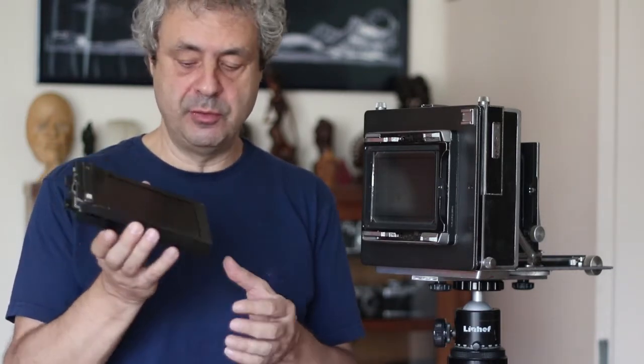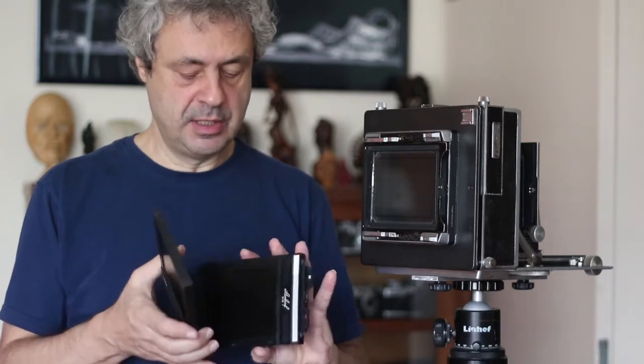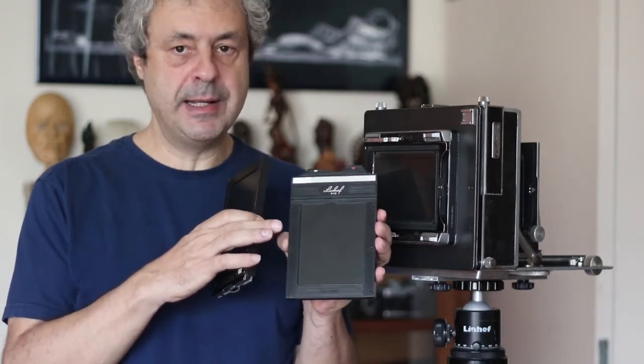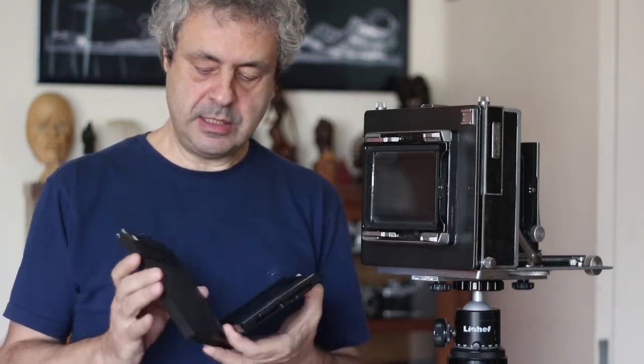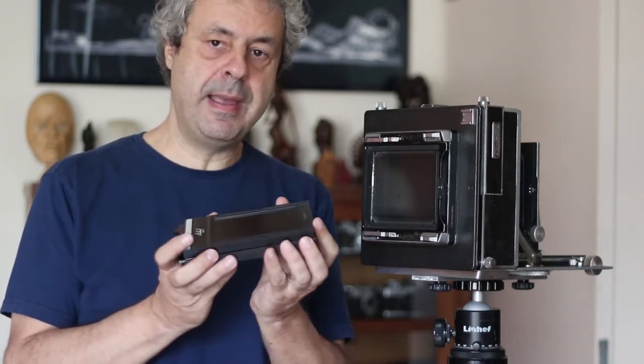For a homemade project, I think it would be very difficult to build the holders themselves. It's far easier to work with what is available in the market, and there are thousands of those out there — you can easily find some on auction websites. Just pay attention to sizes, because we have the metric system that is 9x12 cm and the imperial system that is 4x5 inches. Externally they are the same, so if the camera back accepts one, it will accept the other. But when purchasing film, you have to buy the correct one — the 4x5 inches is a bit larger than the 9x12 cm. It's better to do a quick research and check beforehand what is readily available in your country.